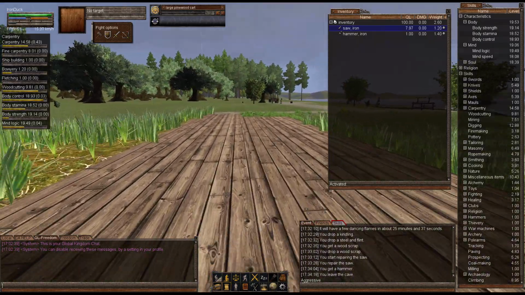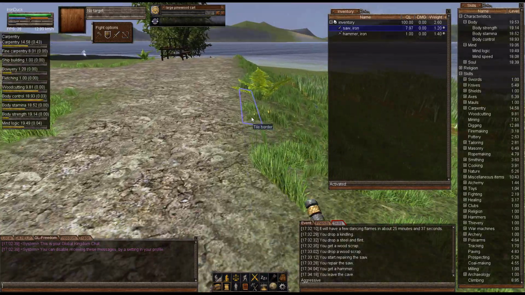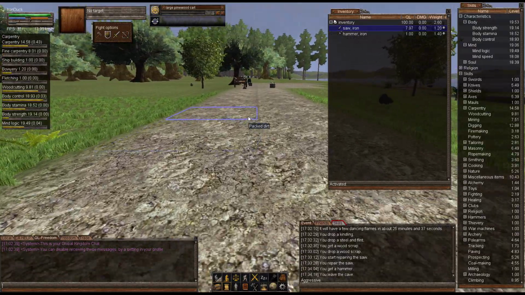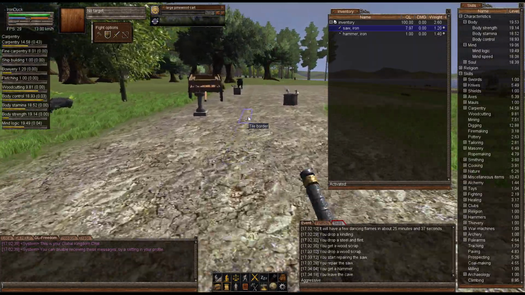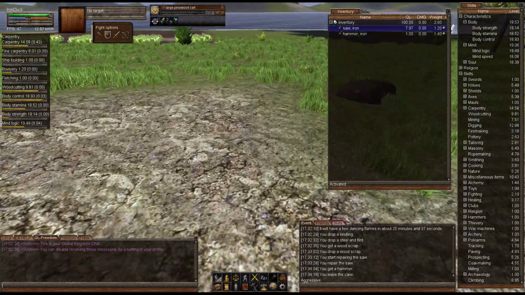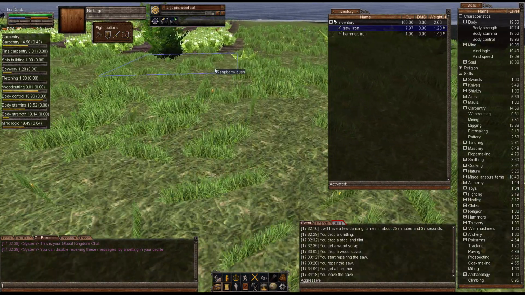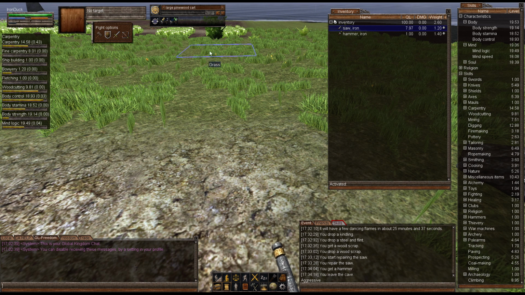Get up here. 15.4 based on the weight I have right now. Stop. Come on. And 13 even on packed dirt. So there's the difference. You have 100 weight worth of stuff, you're not going to move as fast. Okay. I think this is probably going to be good. We'll move the... We got one. Hang on. Yeah, one, two, three. Technically four tiles, but we can move the farm three tiles back more.